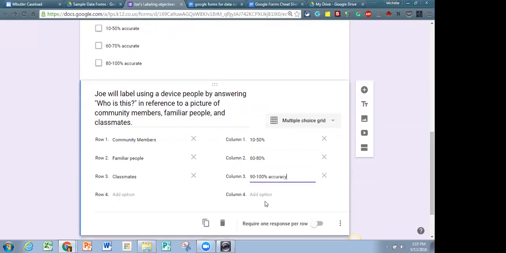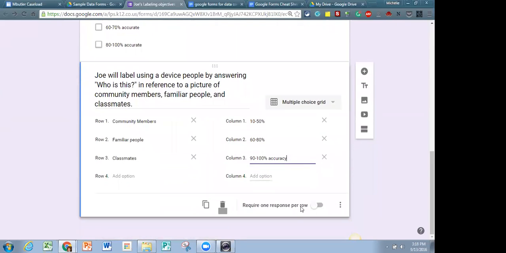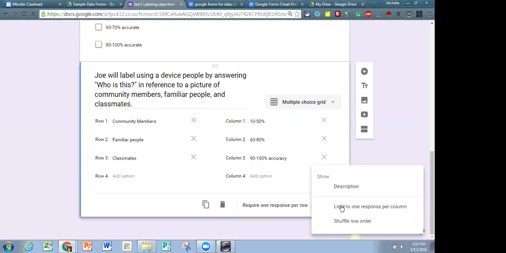Okay. And I'm not going to make this a required question or required response per row. You might not do it all every day. I may or may not want a description to help people understand this one. And I don't want to limit one response. Oh, wait, maybe I do. Maybe I do want to limit one response per column.